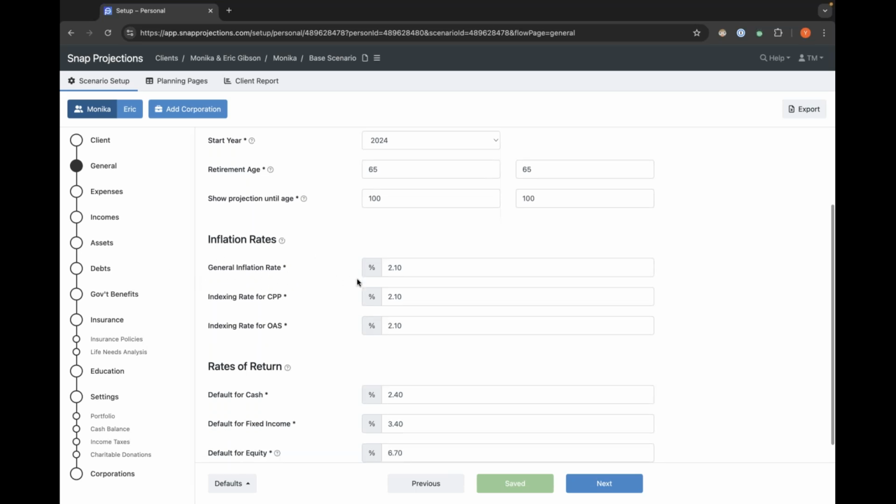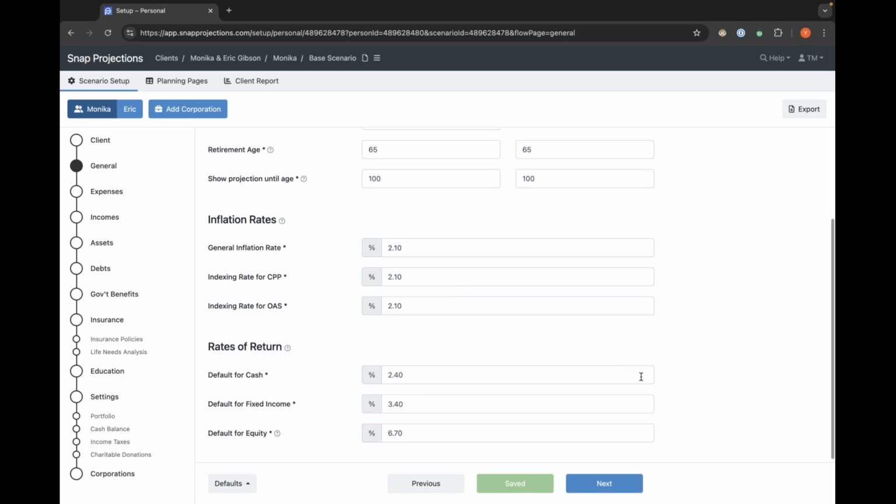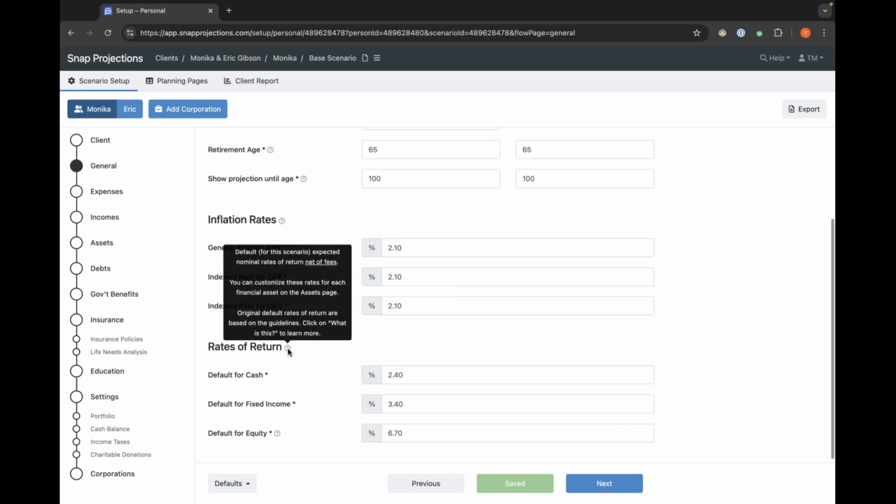And these are recommended general inflation rates, indexing rates for CPP and OAS, rates of returns provided to us with the assumption that we need to adjust them for fees. And you will see that as I'm hovering over a little question marks, and you can see them anywhere within the scenario setup.